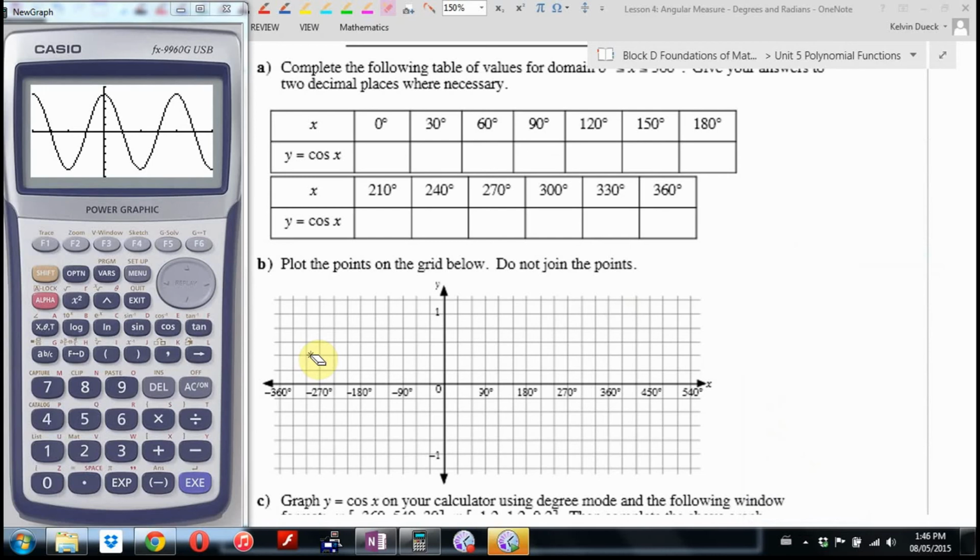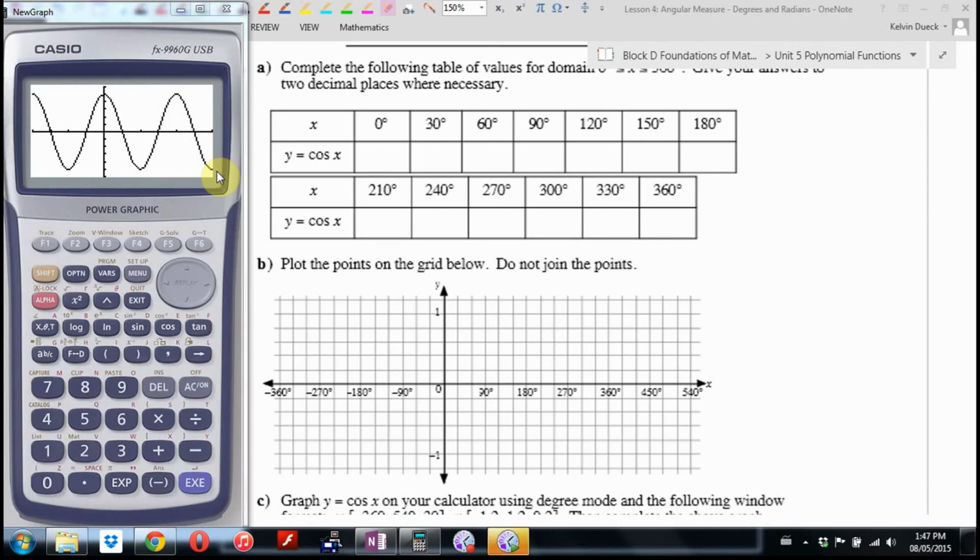You ready? This is why sine and cos are so nice. First thing, what's the domain of this? Same as sine. How high does it go? 1. How low does it go? Same as sine. Wouldn't it go middle, top, middle, bottom, middle, top, middle, bottom, would it? Only it starts in a different location is all.